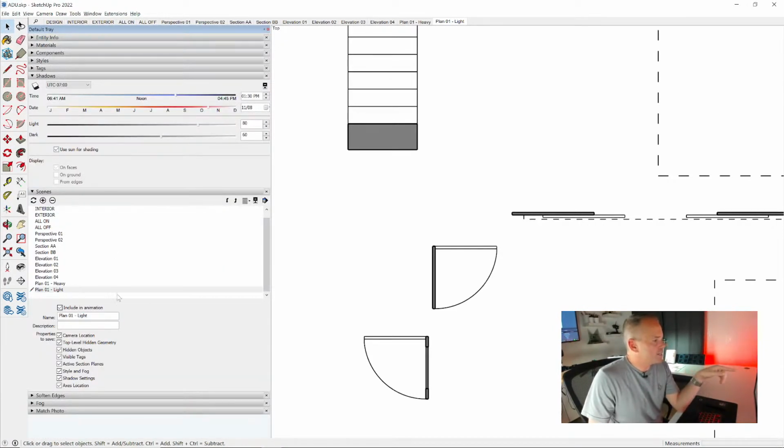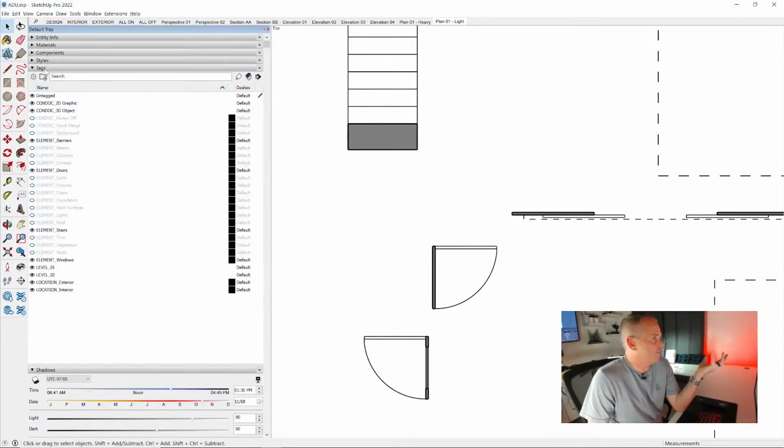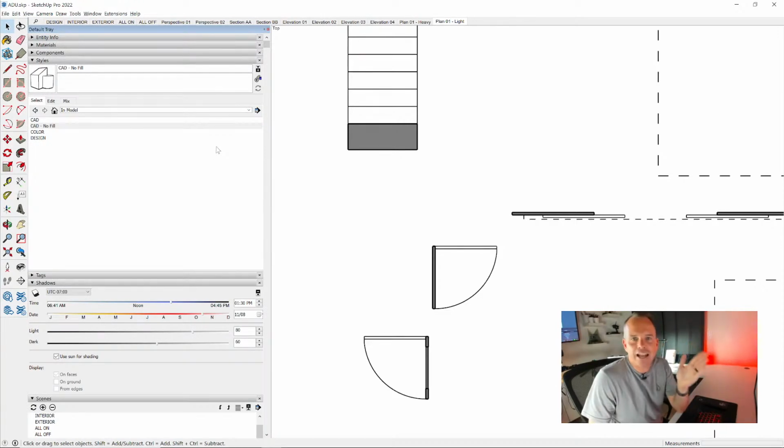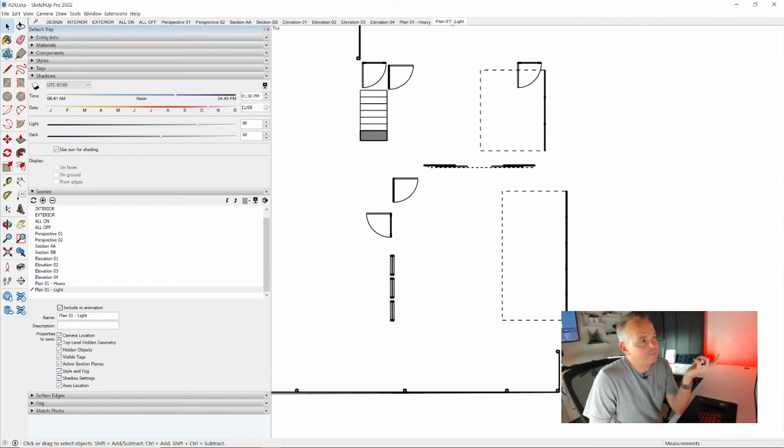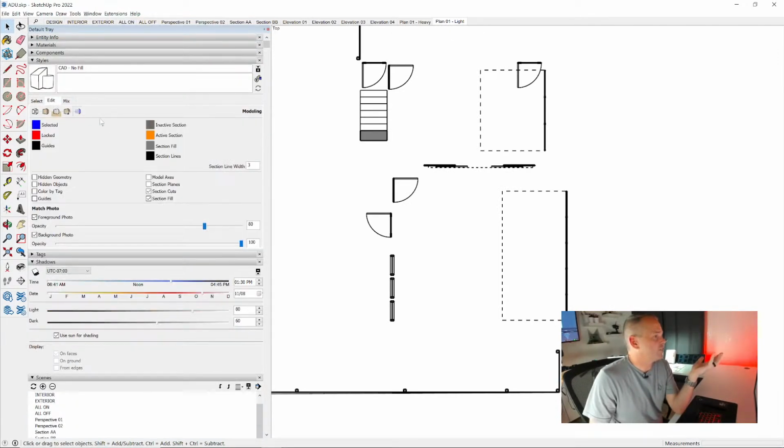So we go back to our scenes. Now check this out. This is advanced, and that's the point of this, right? So right now my active style is CAD no fill, but that's not what's actually attached. So you can always just go back in here to your properties to save and style and fog. If I uncheck it and recheck it, that is a quick way to get in there and attach that new style. But unfortunately, I forgot. Let's go to edit and then turn off our section fill so that we're not seeing that fill. This is the difference. All right, so we're going to do CAD no fill.